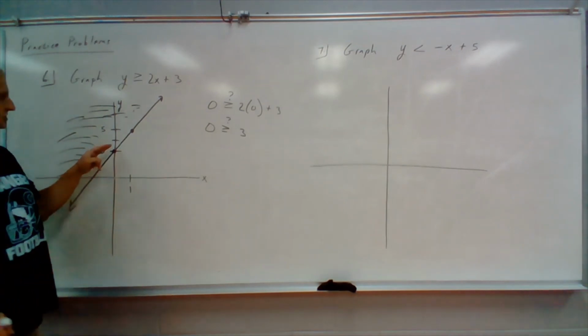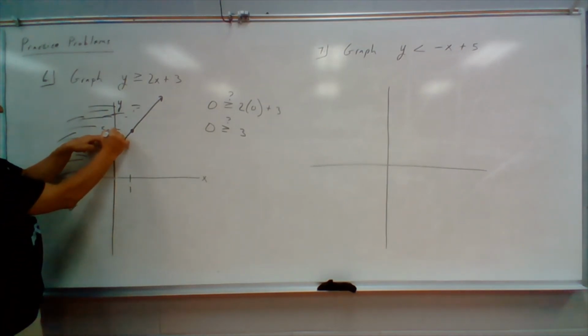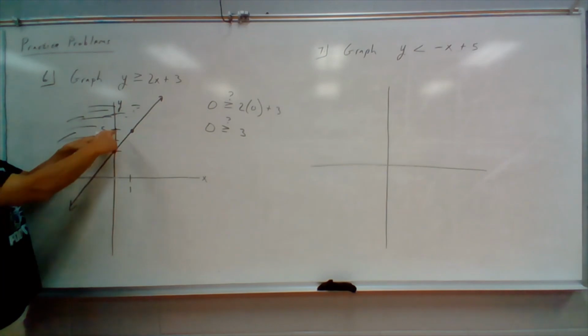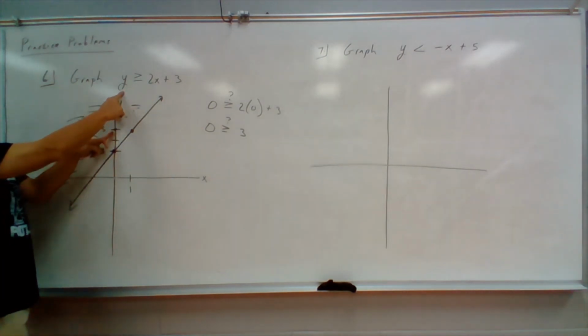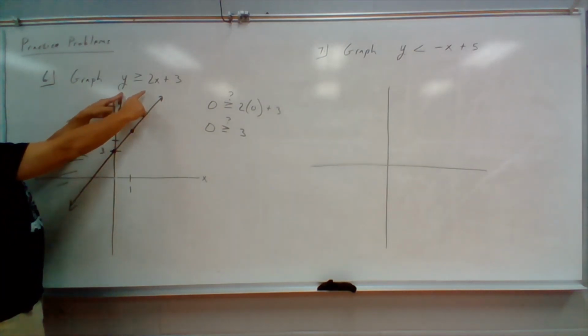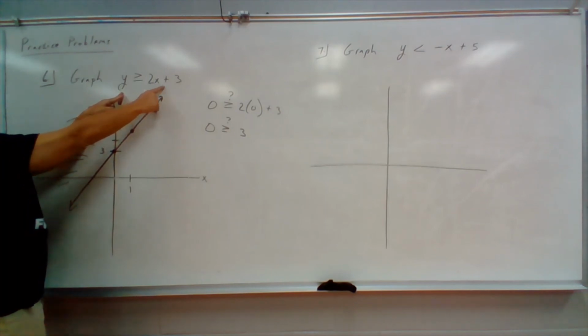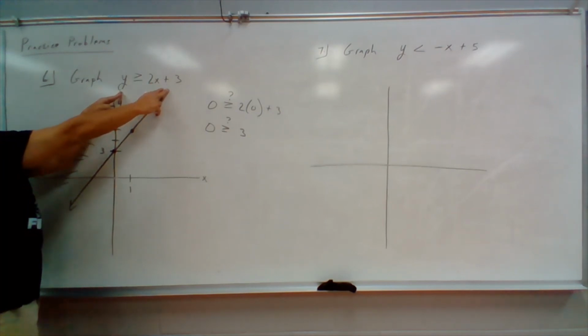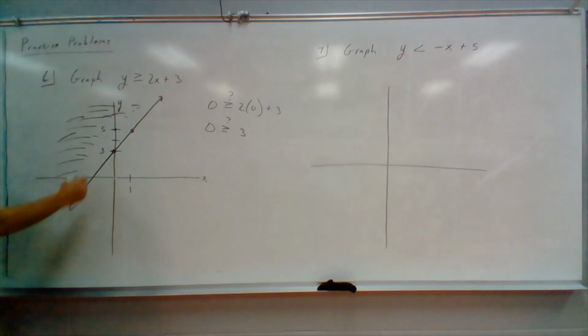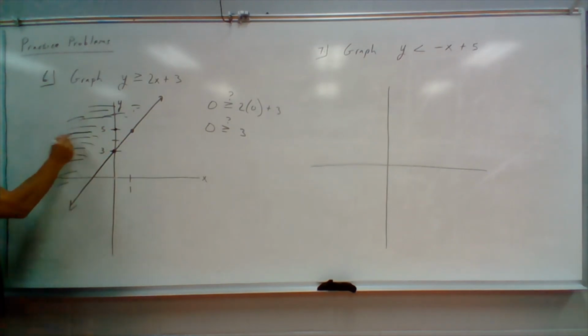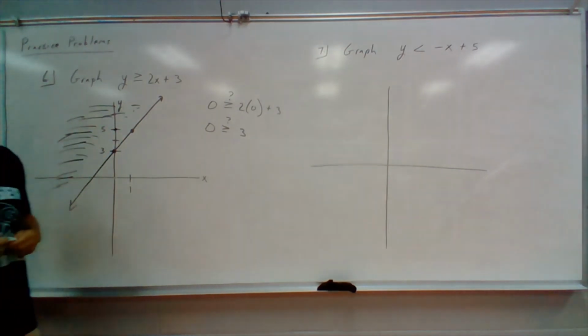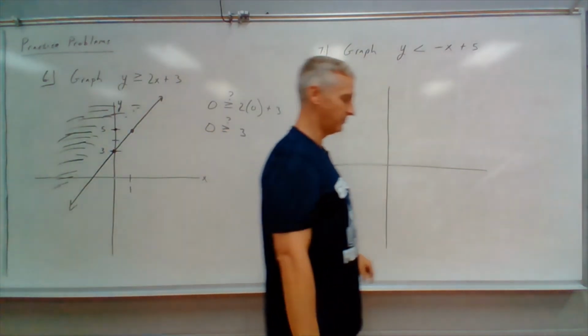Let's just check a really easy one real quick. Let's do (0, 5). So if I plug 0 in for x, 5 in for y, so I'll have 5 is greater than or equal to 0 plus 3 is 3. 5 really is greater than 3, so that would be a solution. So all these points on this side would be solutions to that inequality.